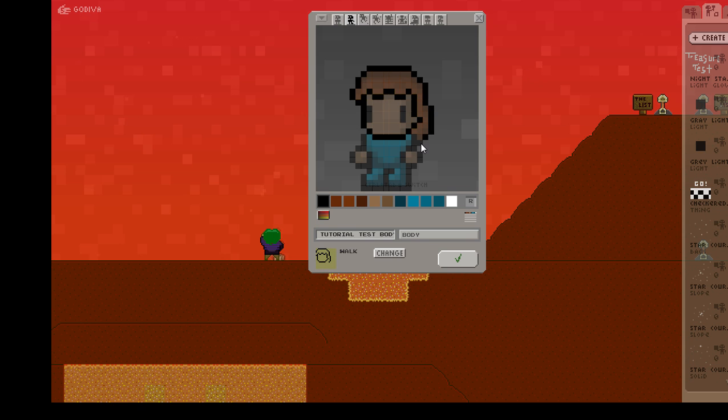Now, if you wanted to, you could also just Control-C and Control-V to copy-paste. But I think it's actually faster to just draw it in this way, because then you don't have to worry about getting it in the correct position when you're erasing. So what I'm doing is I'm putting this foot 1 pixel to the left and this foot 1 pixel to the right.